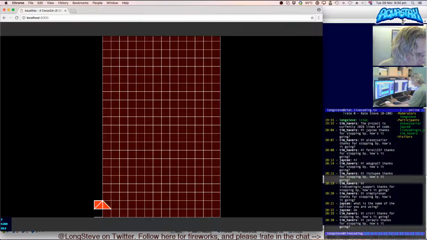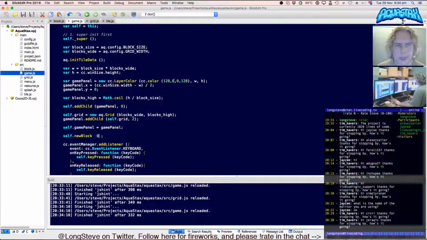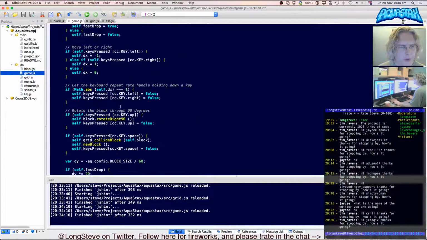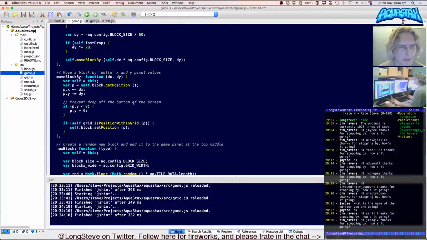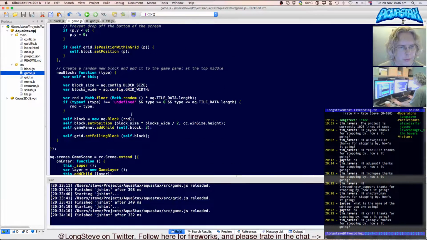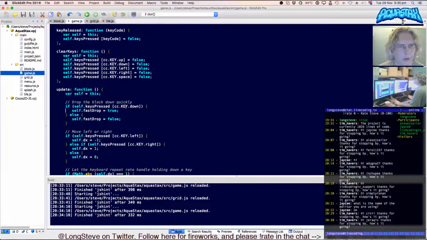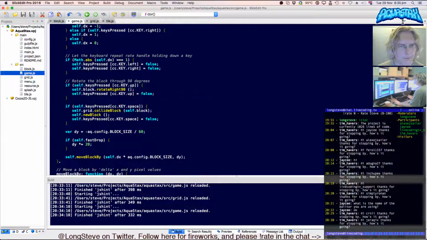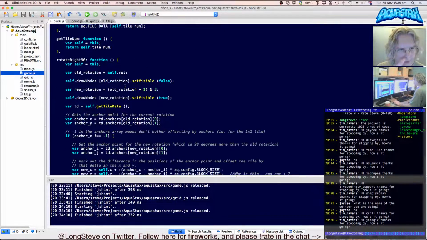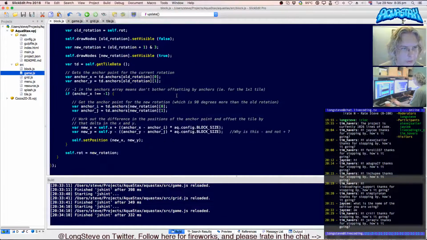Right. So we should do that, shouldn't we? Because what happens when you rotate a block is it shifts it around by the anchor point. Move block by new block. What do we call? We call rotate on the block itself, don't we? Self.block rotate 90. Right. So rotate 90 returns, what does that do? It actually sets the position, doesn't it?